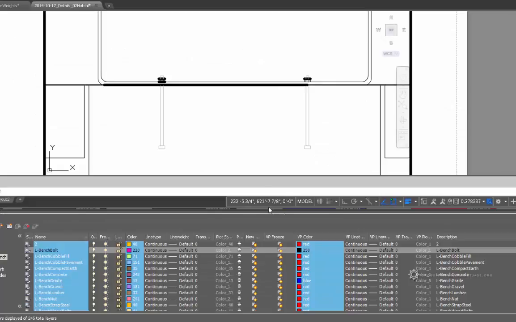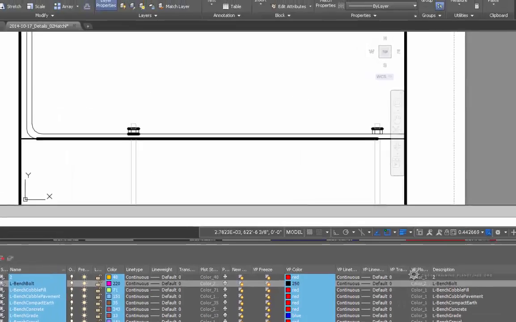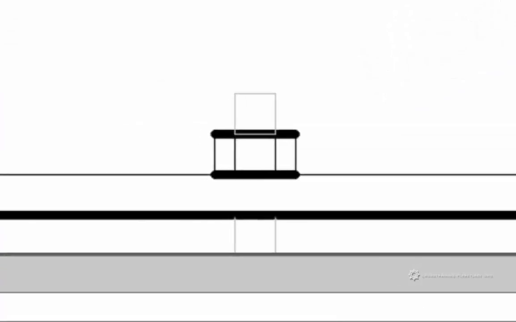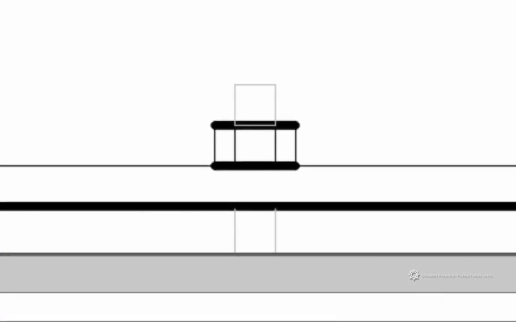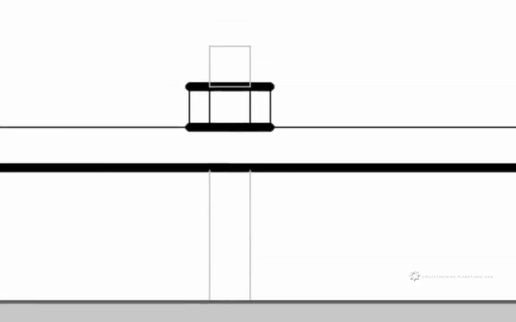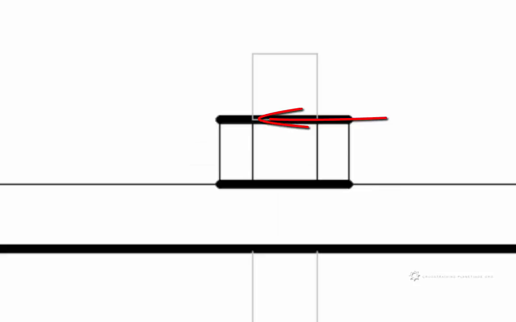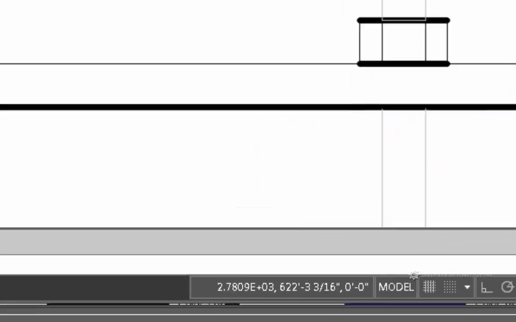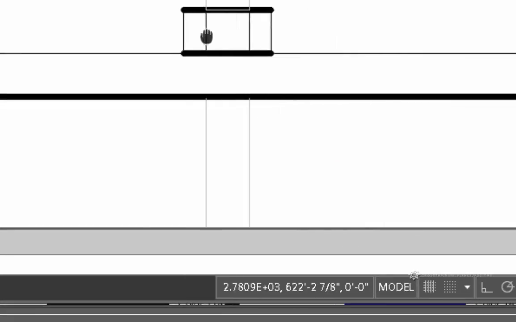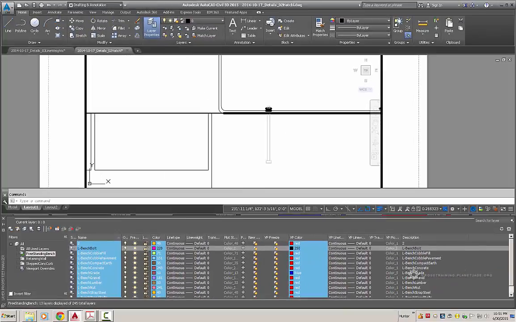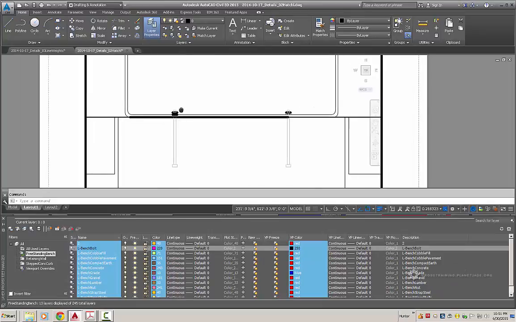So definitely go through and play around, see what you get with this NCS pen table. And you can start to see what I was talking about earlier about display order and why it's important. Notice that my bolts are on top of the nuts, so when this actually plots, that bolt line is going to plot on top of that nut line, and I don't think that's what you want. You want your nut line to plot on top of the bolts. So make sure that you set the display order correctly.